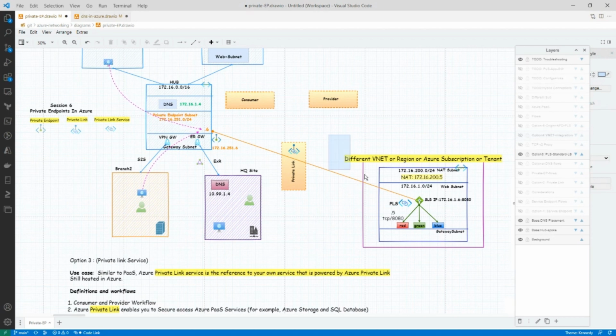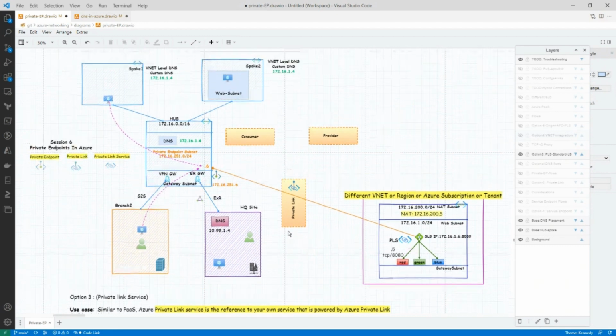There's quite a bit to see in this, and I will go into the depth of IPs as well to understand this better. But for now, just understand that the first thing you do is create a private link service. Notice in this diagram, you'll see all of the icons. So first you create a private link service, that's the icon over here. Then you project that into the VNet, and that's the icon over here. You get an IP in your VNet. And then you have the private link in the middle, right? That traverses the Azure backbone.